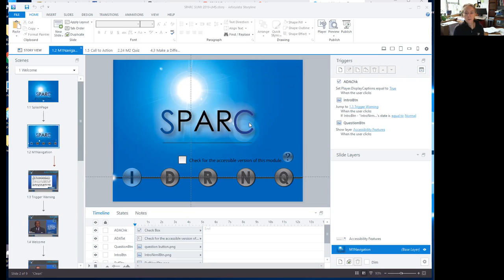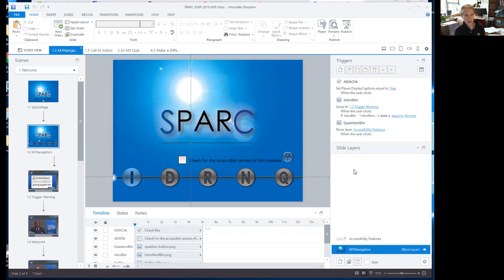So I started right here. We have a little question mark icon, which you might be familiar with from navigating the web, where we know we can click it and get a little more information. In this case, we can learn about accessibility features. Over here in the bottom right corner of your screen, you have the slide layers area. I can change how large this area is. If you have more slide layers than fit, you'll get a scroll bar.